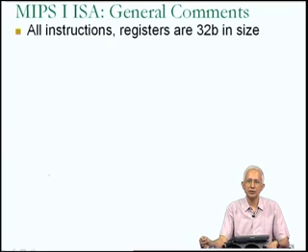So every single instruction is 32 bits in size. If you have looked at, or you may be aware of, CISC instruction sets, there are many CISC instruction sets where, because there are some instructions which are very complicated and other instructions which are very simple, different instructions might be of different sizes. You might have some instructions which are 8 bits in size, other instructions which are 32 bits in size, and so on. So that complexity is eliminated in the MIPS1 instruction set because all instructions are exactly the same size, 32 bits.